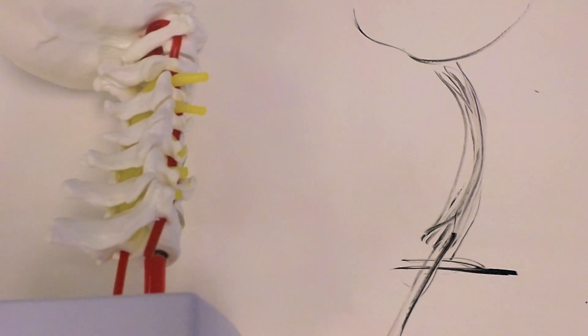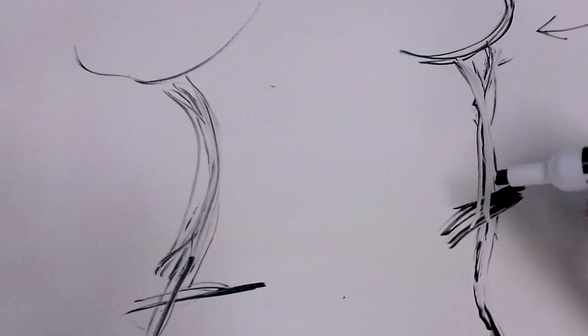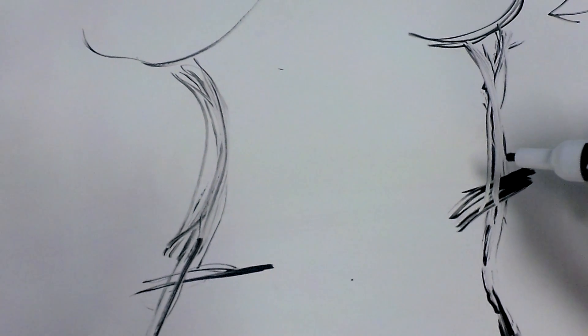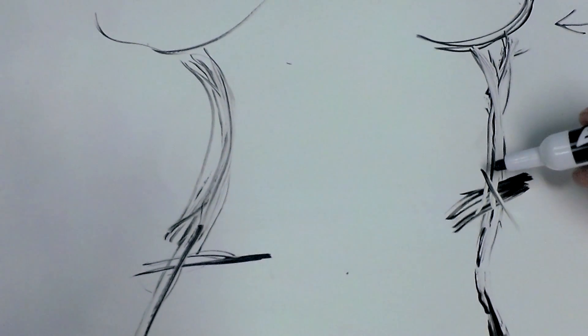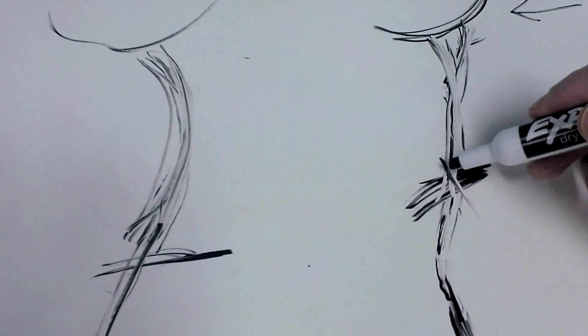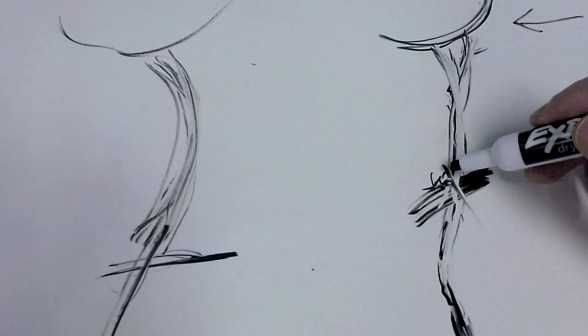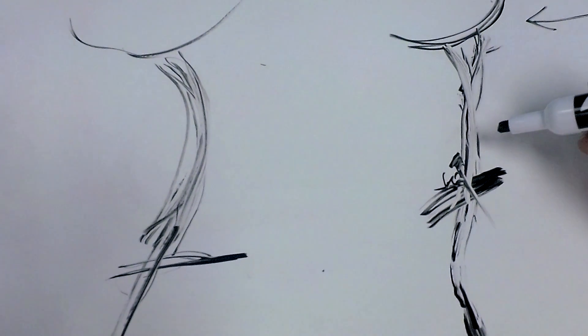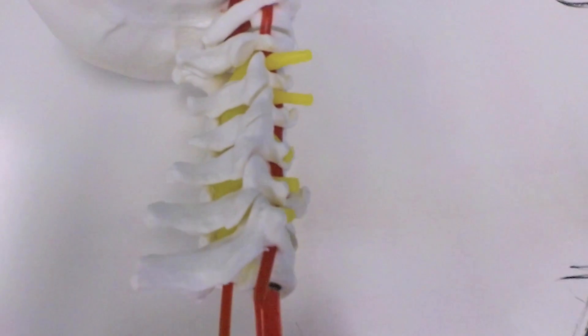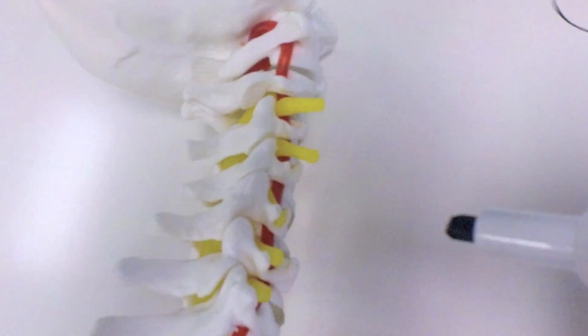Just go until you feel that pressure build up and call it good there. The other thing I'll point out, a lot of times we'll notice stuff right at the bottom of the shoulders, right through here. That particular area is right down here on the spine, and that's your facet joints, is what we call them.